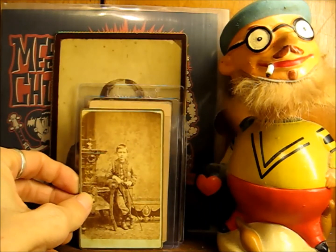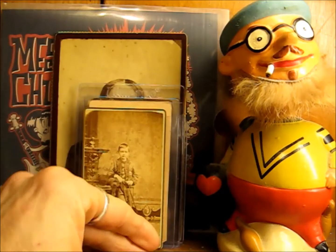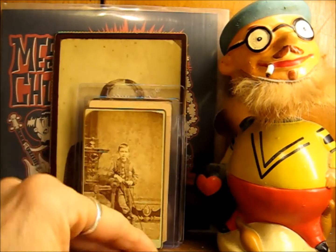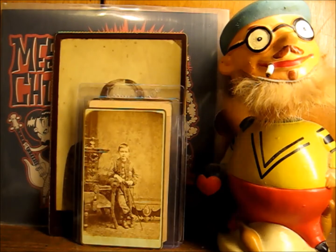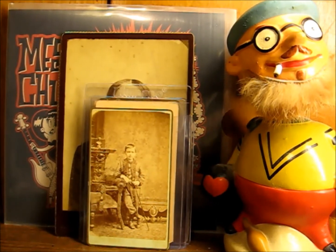Some of these I bought the first day of that sale, and then I went back the second or third, the last day, and made them an offer, so I got them pretty cheap. They had a couple bucks apiece on some, and $1 on others, and a couple they had $3 or something on. I don't have anything in them basically.